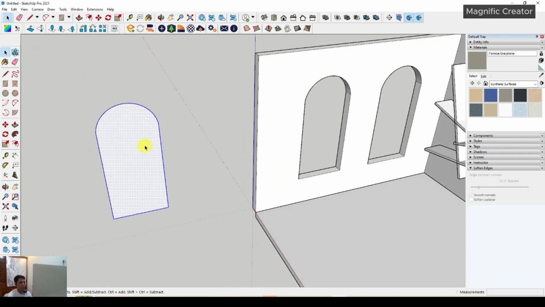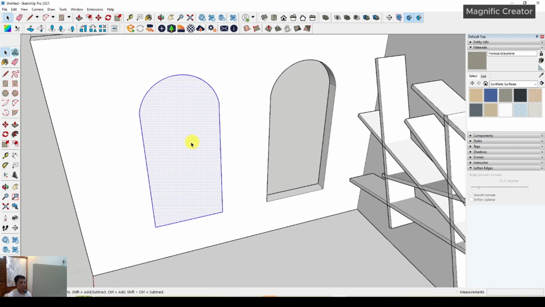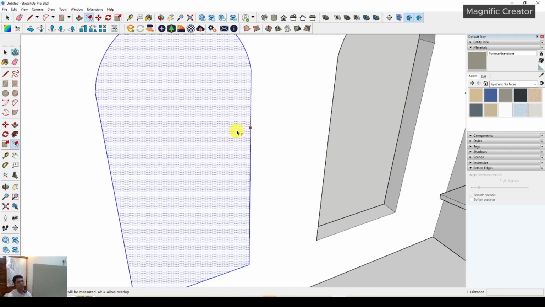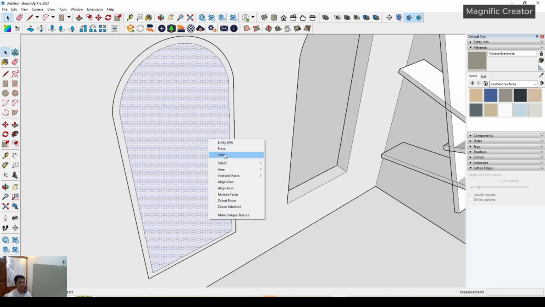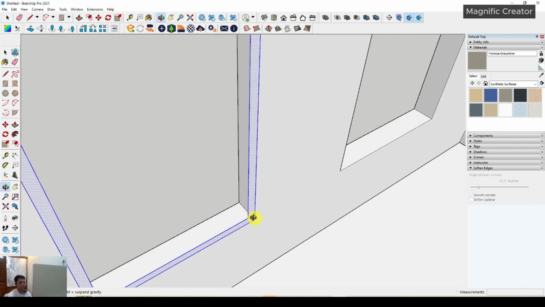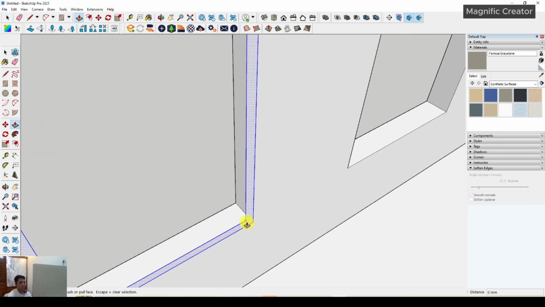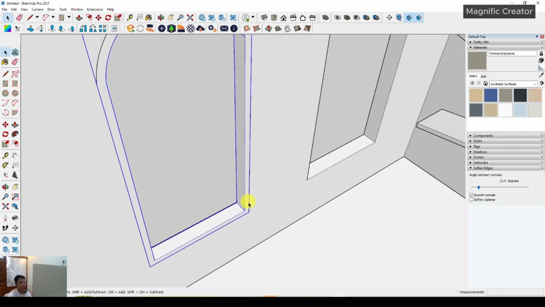Then you have to move it and press Control to duplicate it, and you can select the offset and set any thickness of frame as you want. Just set the frame width.